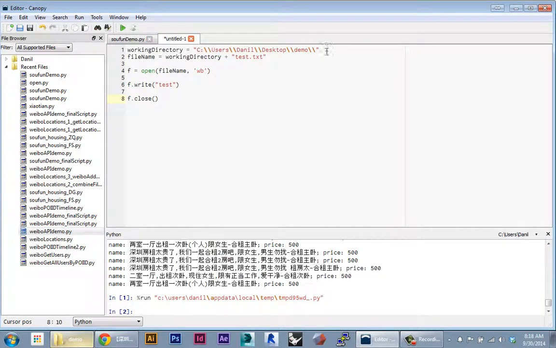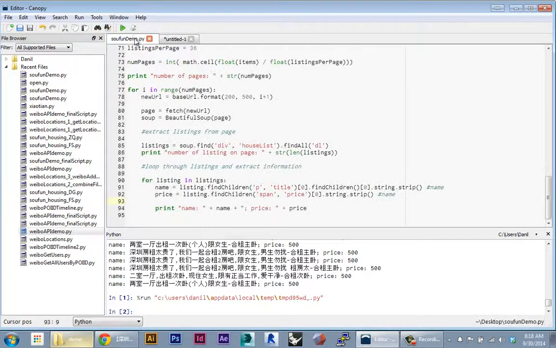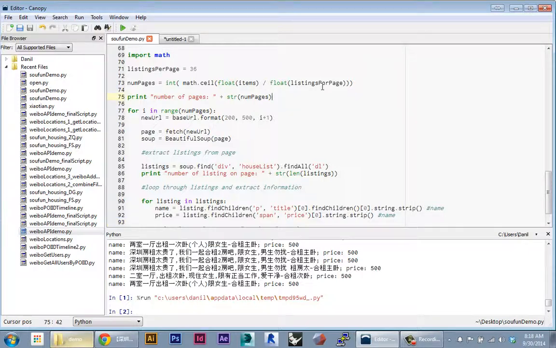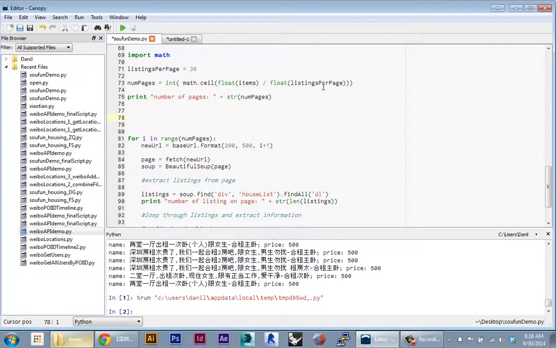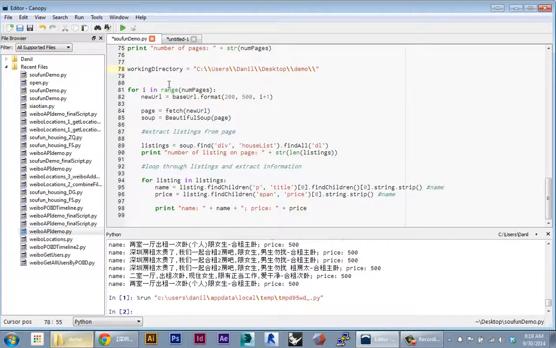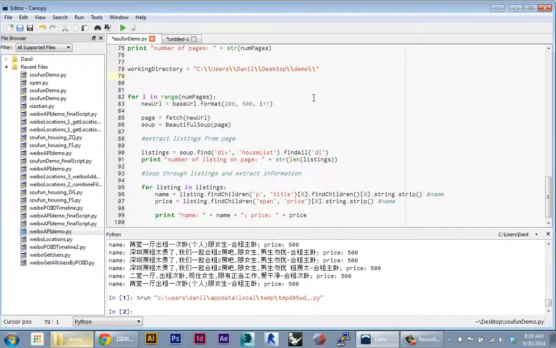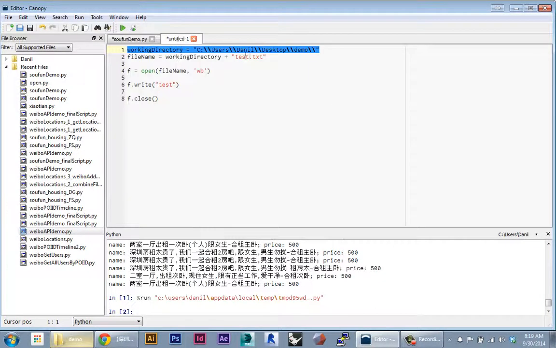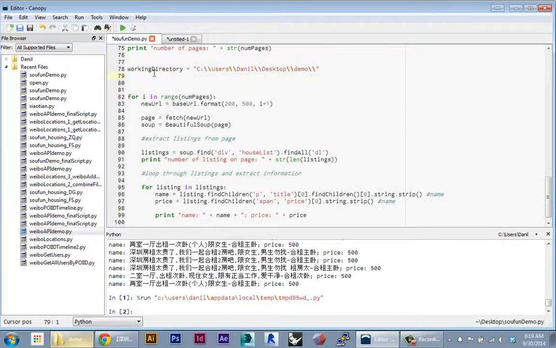Okay, so the first thing I'll do is copy over our working directory here. I'm just going to specify that at some point before the major loop happens. This is where all the data is going to get collected. So I just want to specify where my file is going to be stored and what it's going to be called somewhere before that. I'm going to say file name equals, and then call it something that makes sense.